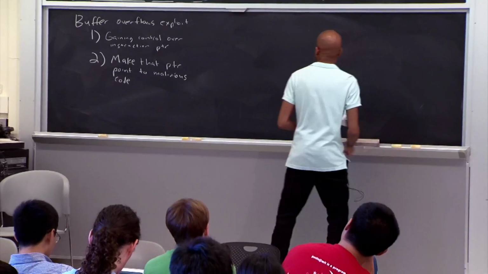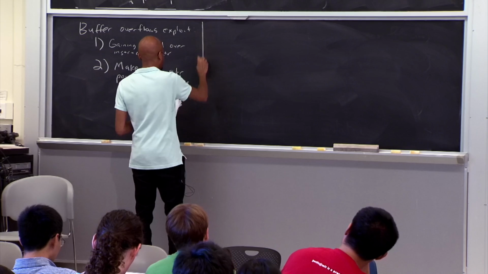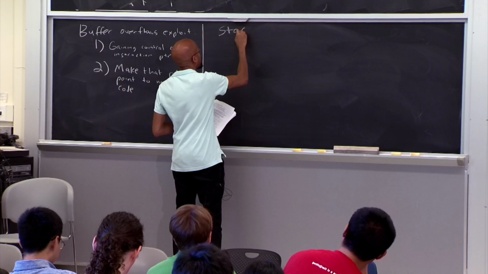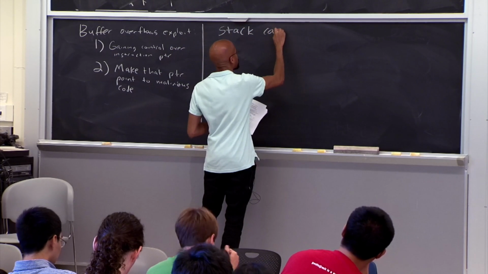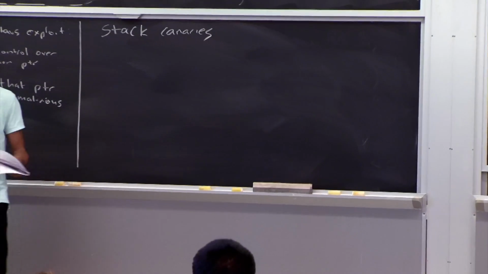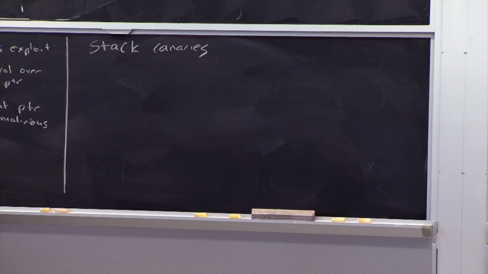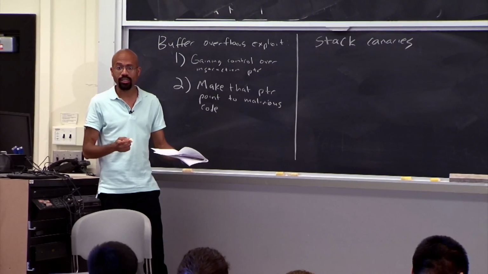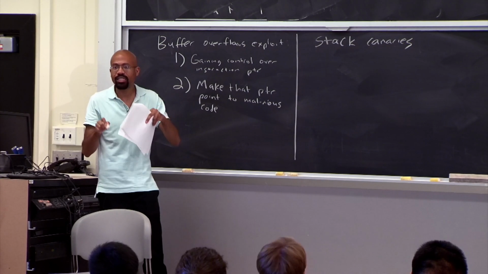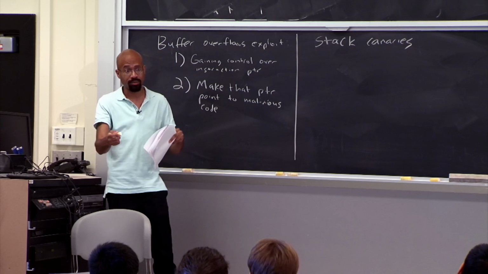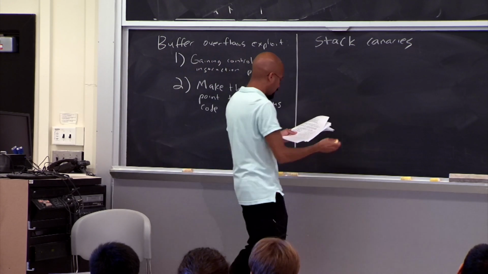So let's look at one simpler mitigation approach first. This is the idea of stack canaries. The basic idea behind stack canaries is that during a buffer overflow, it's actually OK if we allow the attacker to overwrite the return address, if we can catch that overwrite before we actually jump to the place that the attacker wants us to go. Okay? So here's how it works.